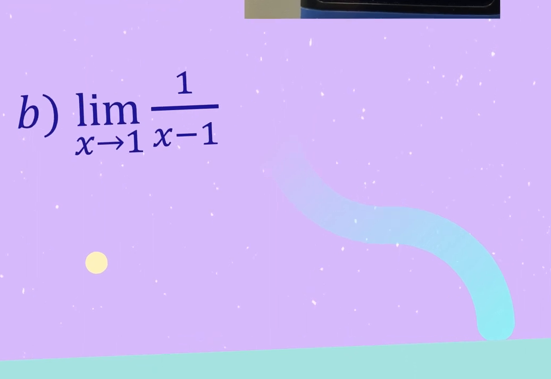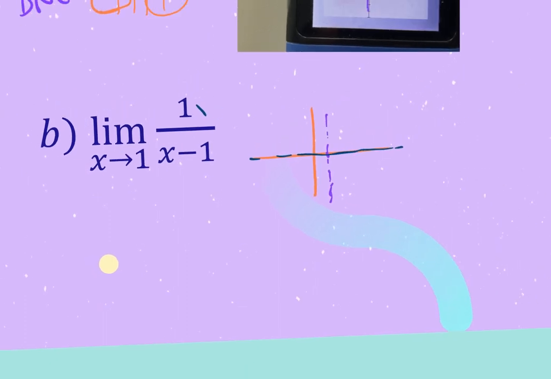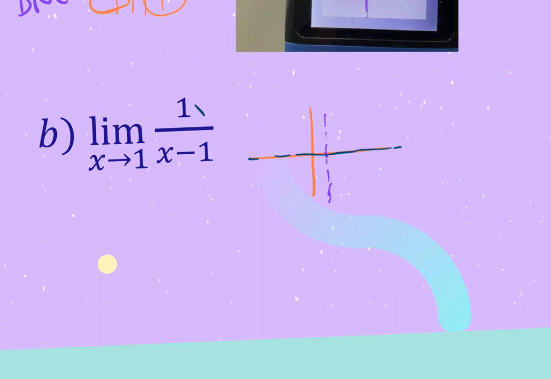All right, let's try to do B without a graphing utility. What does this graph look like? Fresh off your AP, it's got a vertical asymptote at 1. Does it have a horizontal asymptote? It may have a horizontal. How do I know if it has a horizontal asymptote? It has one at 0. Oh yeah, this is my rapid review video. It has one at 0 because the exponent in the top would be 0, which is less than the bottom, right? So it's there. So what's going to happen as it approaches 1?